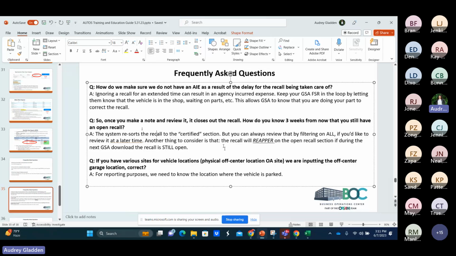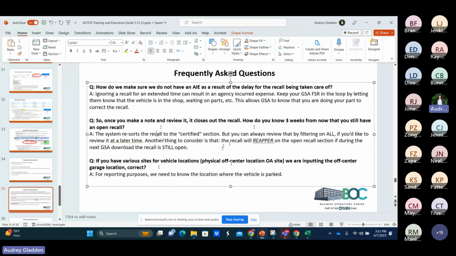So then you'll just use those filters that I was showing you throughout the presentation, and you can click certified all, and then they will reappear. Also to note, the next month, say that the recall hasn't been addressed in July, when we get that report, it's going to pop back up because it still hasn't been taken care of. It will reappear.